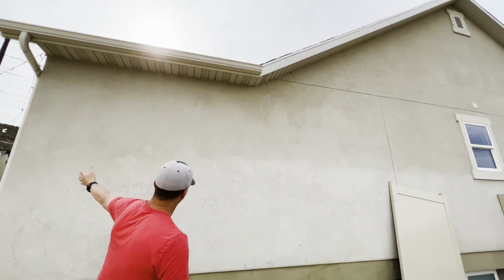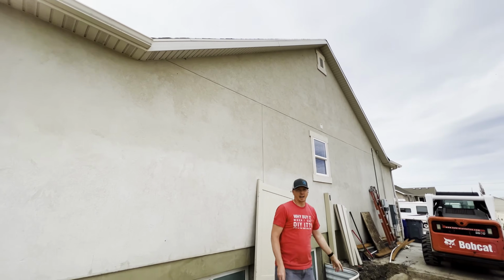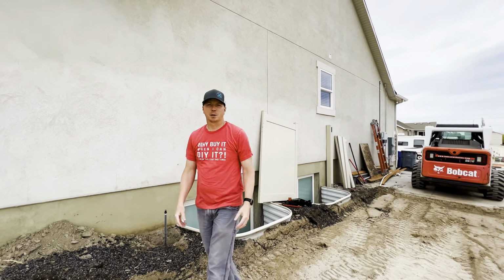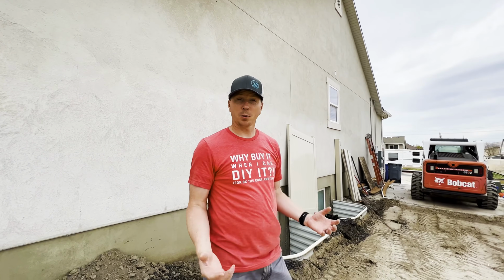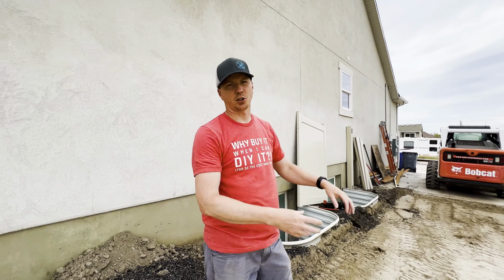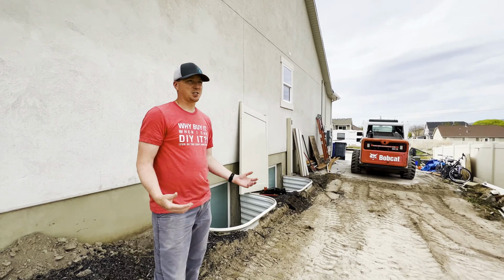We're going to run it from the back of the house all the way down to the front, and it'll be about 50 feet long and pretty tall, pretty wide, and we can park both cars there. We'll see how that works. It's not the ideal situation, but it's a lot more doable, a lot more affordable than trying to build a huge garage addition over here. So that's what we're going to try, see how it goes.